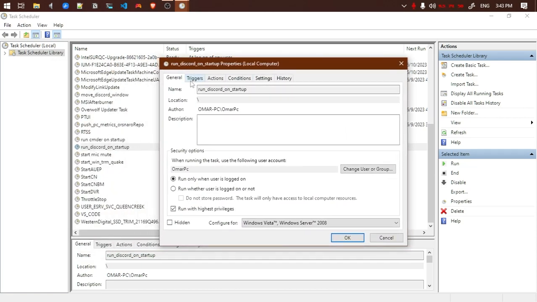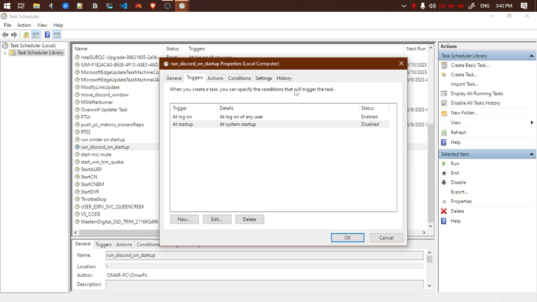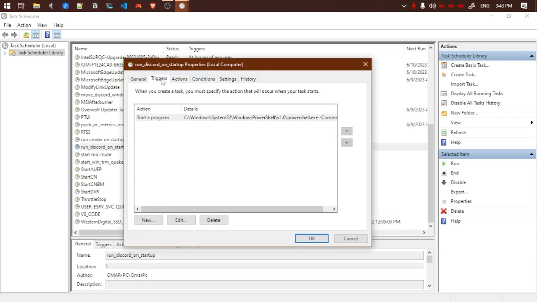So as I said, you have the general tab. You specify the name, the description, and some of the main options, like whether you want it to run whenever you are logged on, or anyone has logged in, and other options. There are a lot of options. Maybe we can do a very long walkthrough later in a separate video if you want. I'm very open to do that.